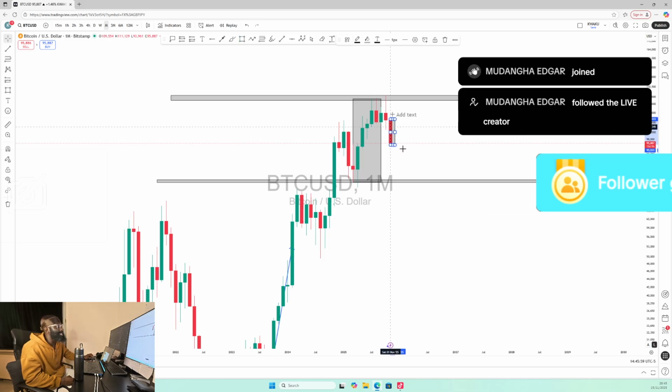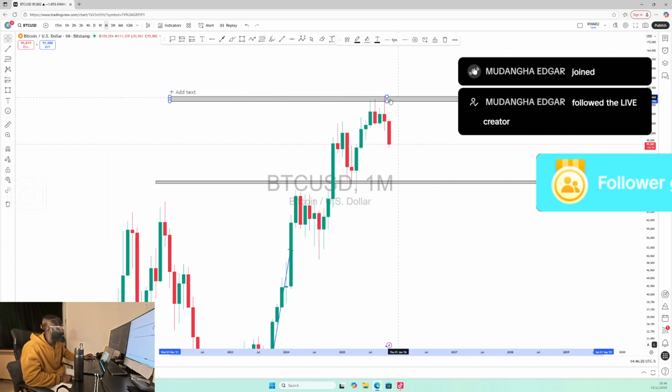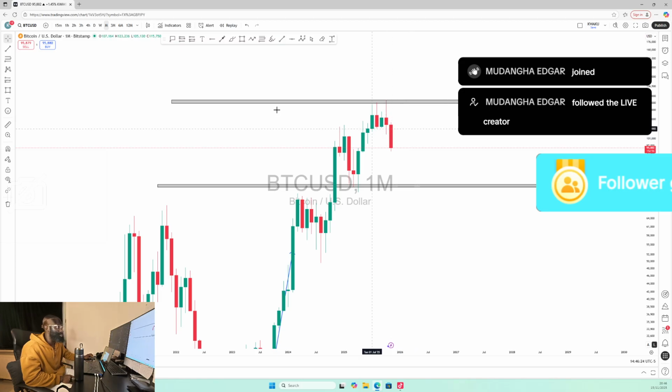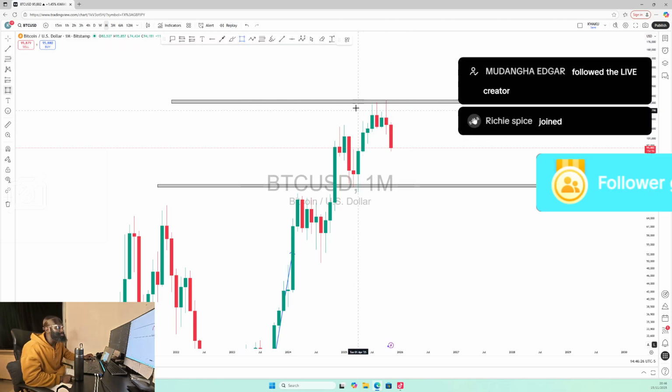That should tell us that the sellers are in, not the buyers. If this candlestick was supposed to be green like this, then we will know that the buyers are in. We will look for more buy opportunity. But this candlestick close here is telling us that the sellers are more than buyers. Look for sell opportunity. Depending on the time frame that is going for pullback, that is when you look for buy opportunity. But my possible advice is to look for more sell opportunity. How is price explaining this behavior from the weekly perspective?